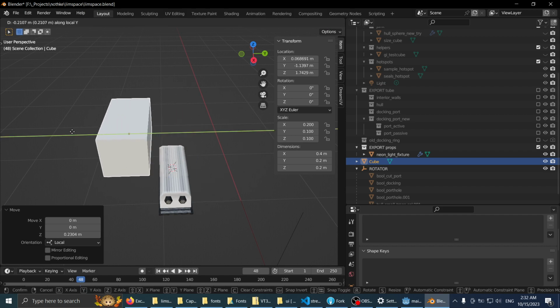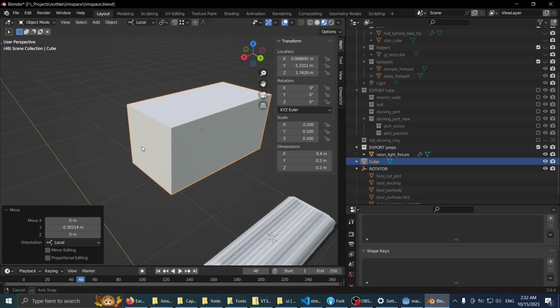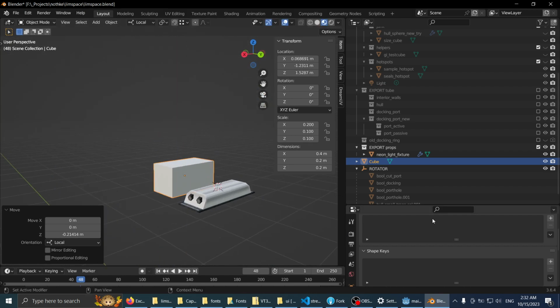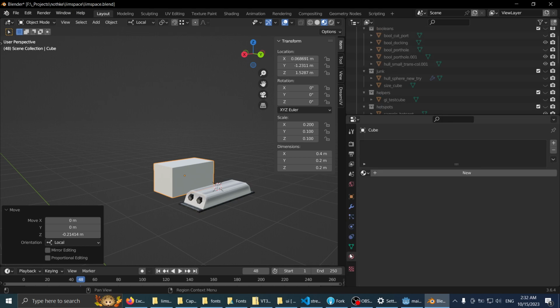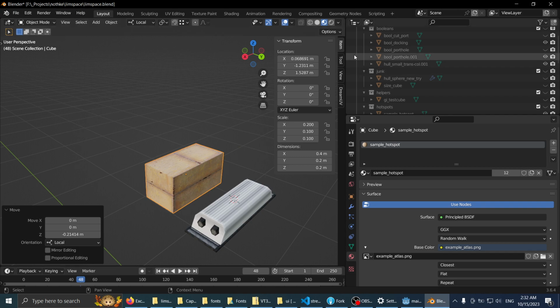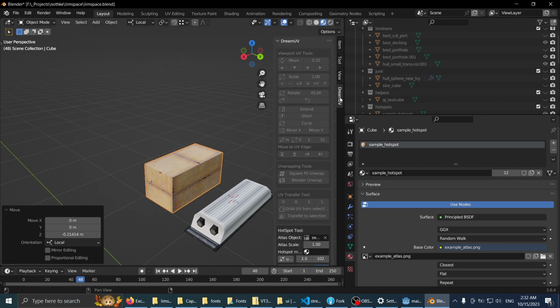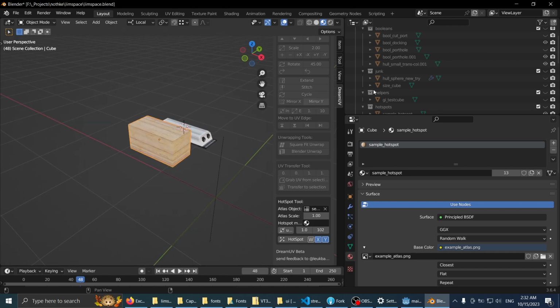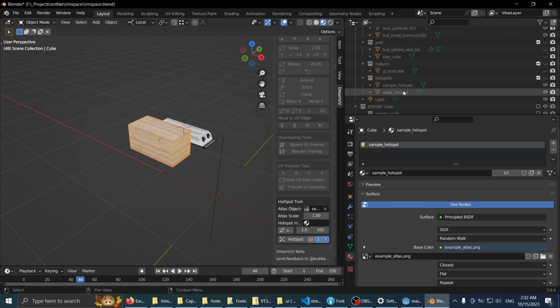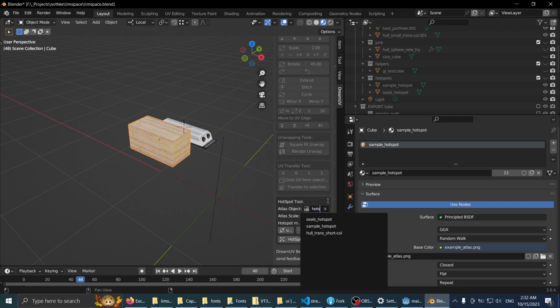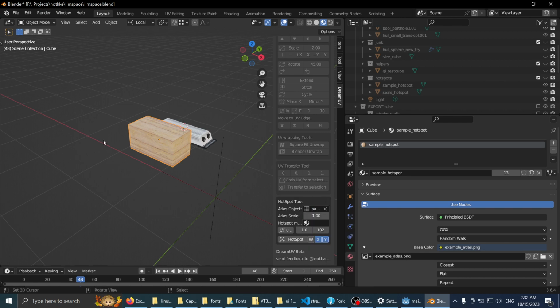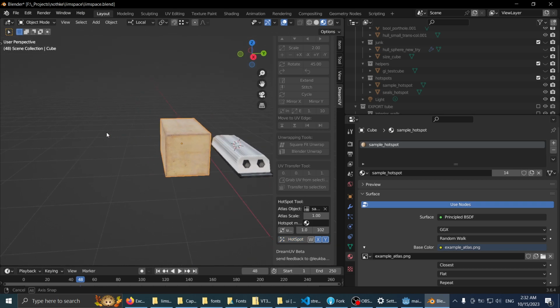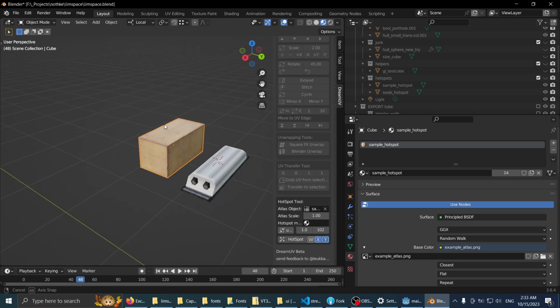Almost the same as the light. Nice. And let's do this like sample hotspot, and I'm gonna say dream UV hotspot. Oh, it's actually using a bad hotspot. Hotspot, sample hotspot. Okay. So there we go.